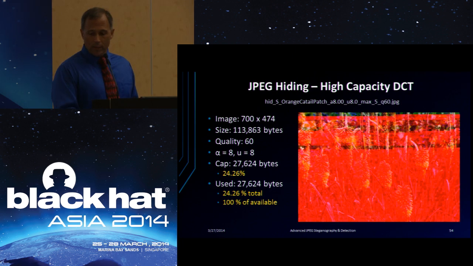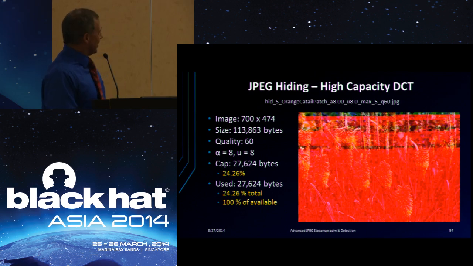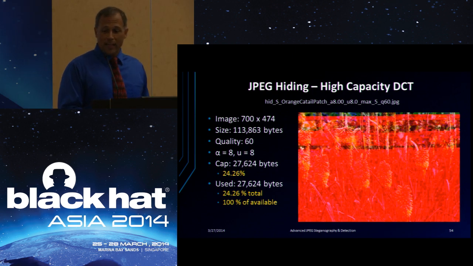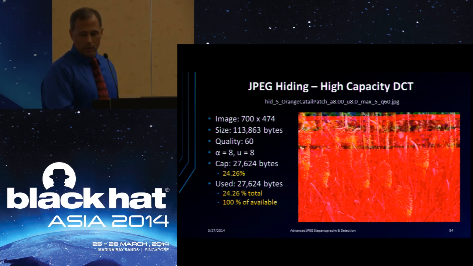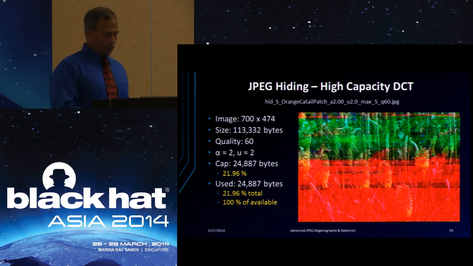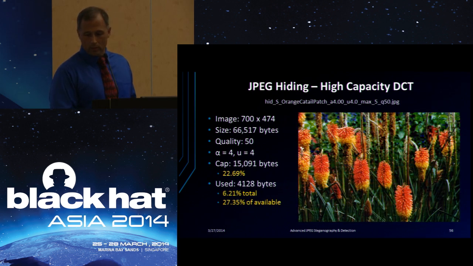And I don't know what happened to that image. That does not look like that. It did not look like that this morning when I went through my slides. You know, that happened to me in class the other day too. I had a big pink stripe across the bottom of one of the images. So I'm not sure what's going on with that one. That was with quality 60. Wow, these are not coming out at all. Okay, well, we'll have to come back to it.